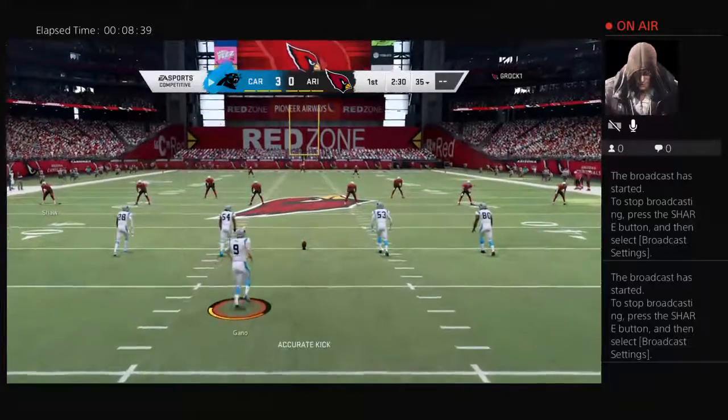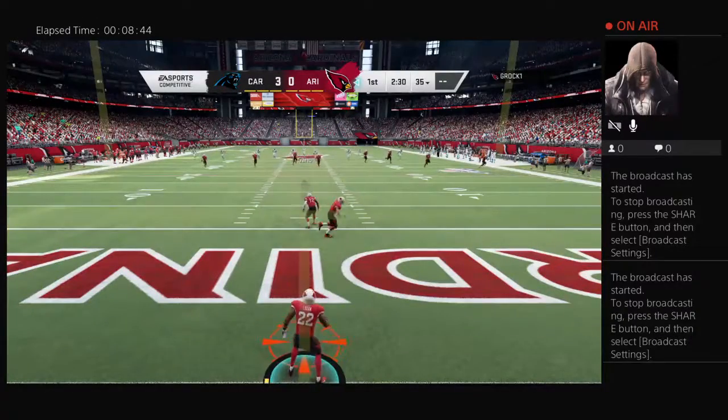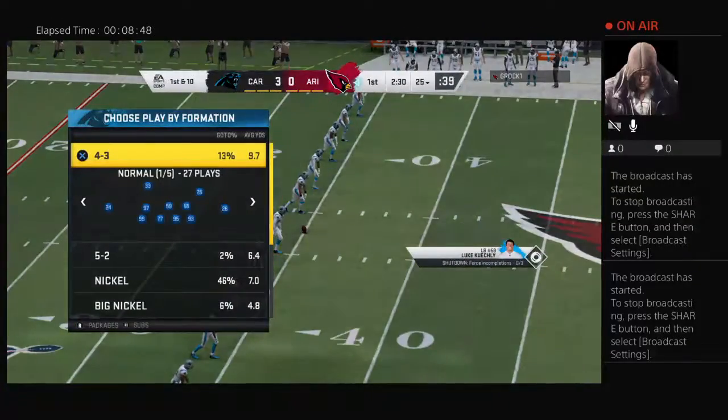After knocking through the field goal, here's Gano back out there now for the kickoff. This will be taken to the back of the end zone.